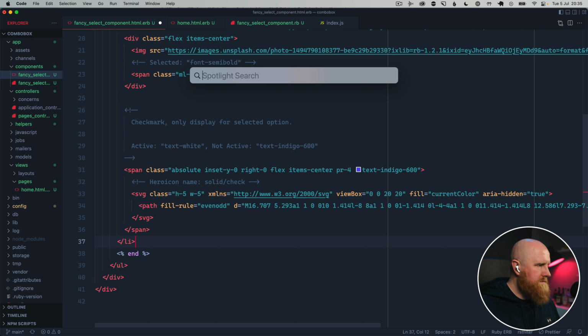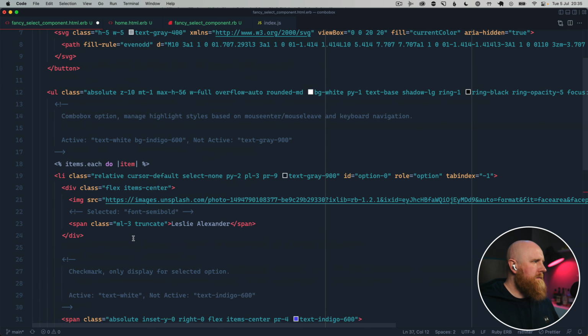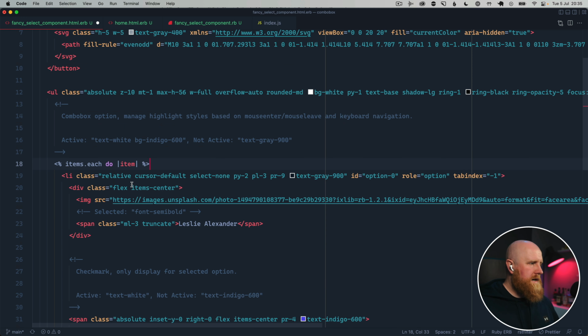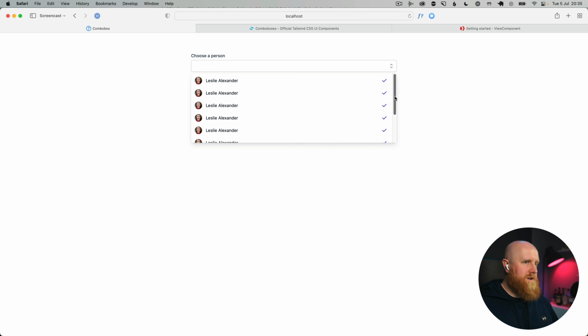And just get rid of some of these things here. So now we've got a list item for each person. So if we hit save and reload this, we should now have 9 items in the list, which is good.